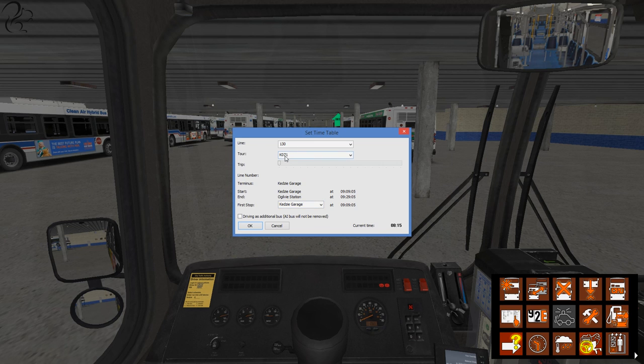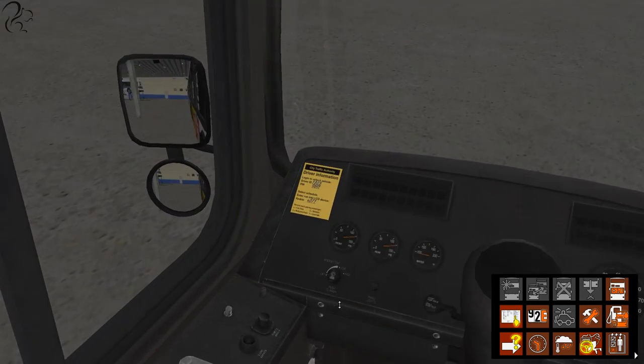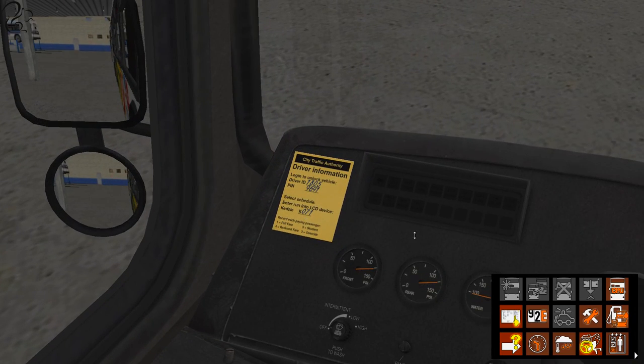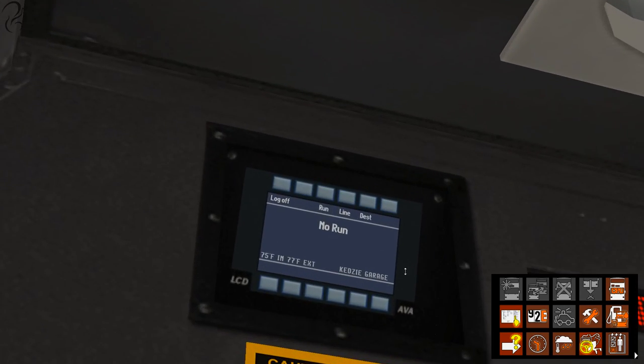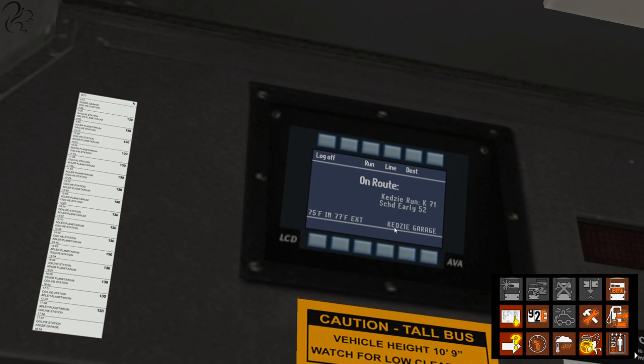So we're on K071. We're due to leave here at 9:09, so we'll advance time in a minute. So if we click OK on that, we're going to displace the bus. And you'll then see that K01 has appeared here as the run number. So we go up here and we select run, K071, enter. And straight away it knows we're at Kedzie Garage and we are 53 minutes early.